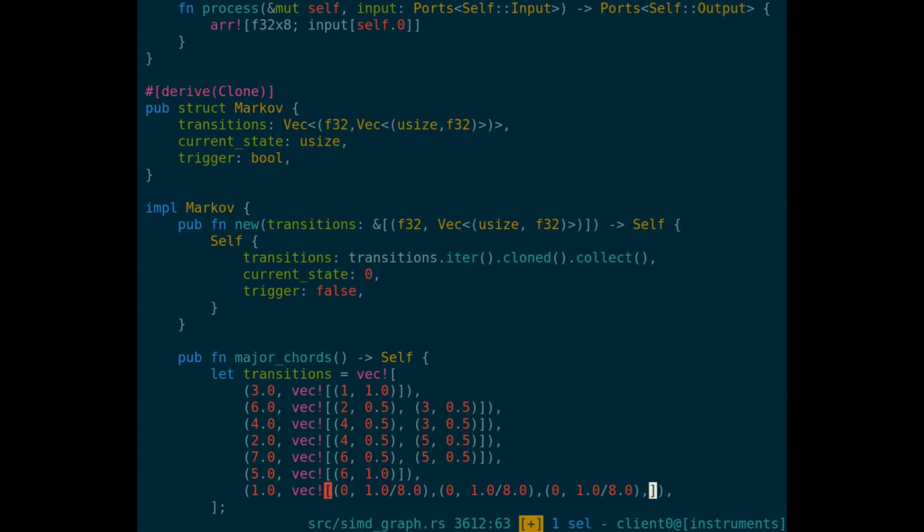Yeah, somewhere I've gotten off. Can it transition to itself?